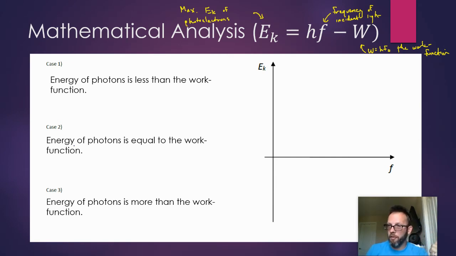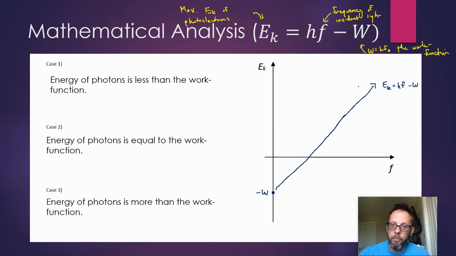Well, h is a constant, and for a particular metal, W is a constant too. So this should just look like the equation of a line, and it does. So I'm going to draw it on here. I'm going to call that minus W, it's almost like the y-intercept. And then this graph is linear. I'm going to try to draw the best line I can. That's pretty good. And this is graphing the relationship EK equals hf minus W for different frequencies.